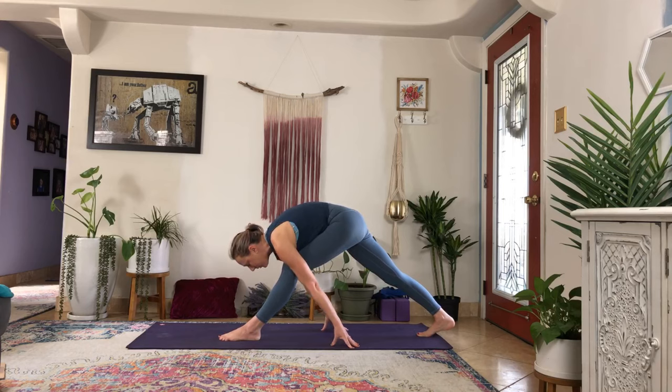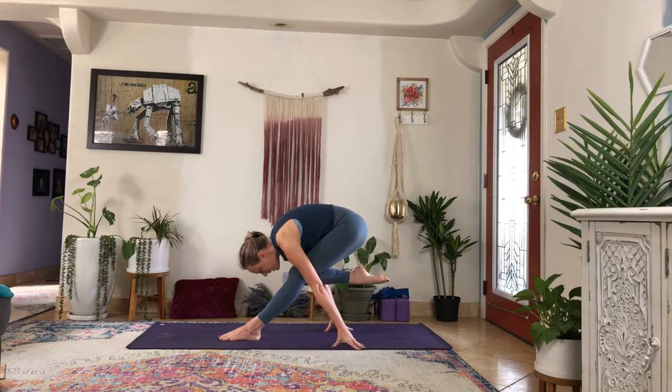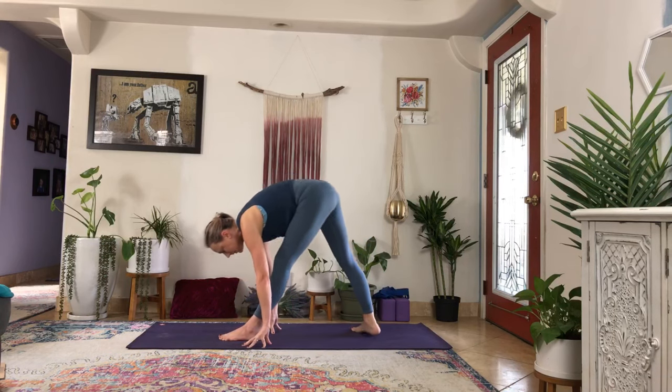If you want to do the hamstring curl, lift that right heel towards your butt. Draw the knee into your chest. Keep pushing for 3, 2, 1. Exhale, beautiful. Lowering that leg, coming back into your pyramid stance with the legs.